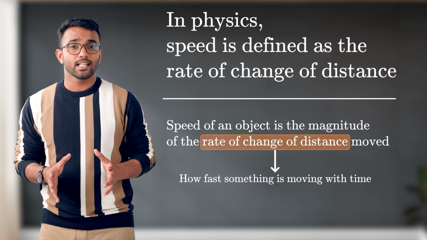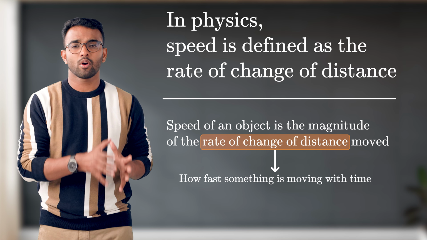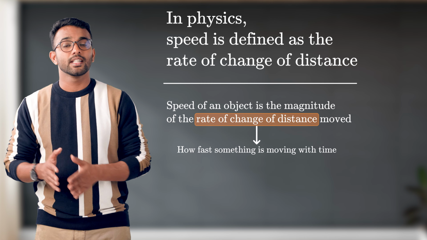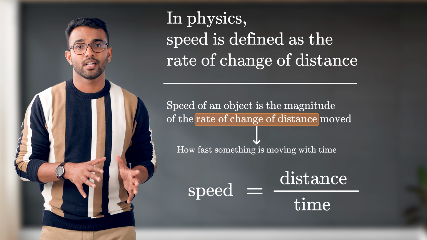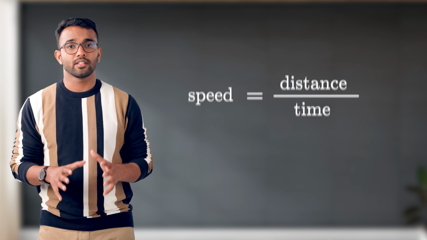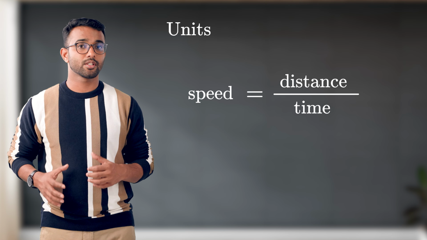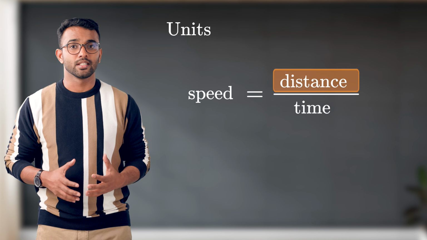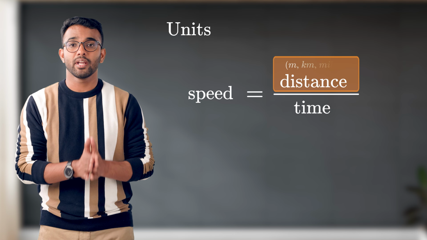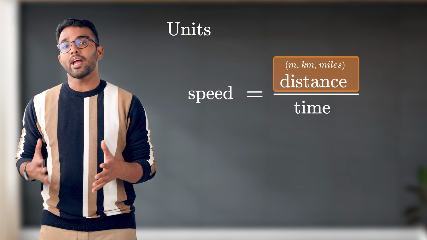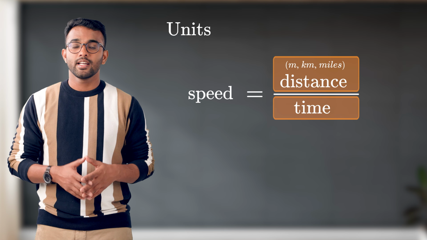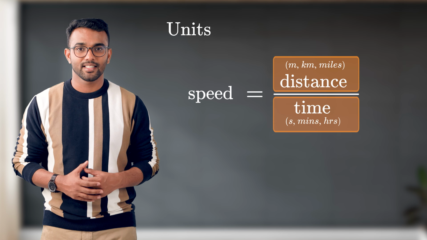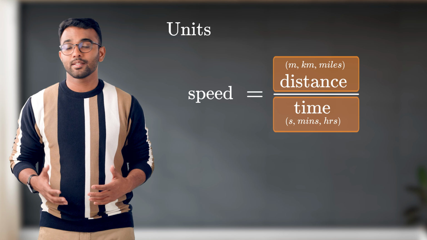Alright, so in this lesson, we will look at how to solve problems using the formula speed equals distance over time. Before we start, let me explain a little bit more about the units we will be using throughout this topic. Let's start with distance. The SI unit of distance is meters. However, it's also measured in kilometers or miles. Next, we have time. The SI unit of time is seconds, yet sometimes it can be measured in minutes or hours.